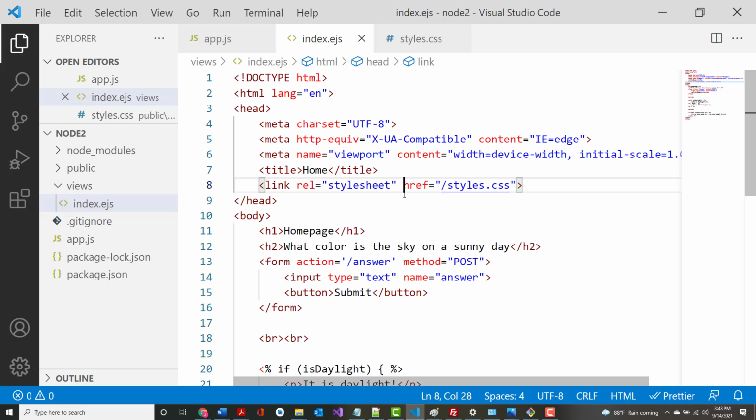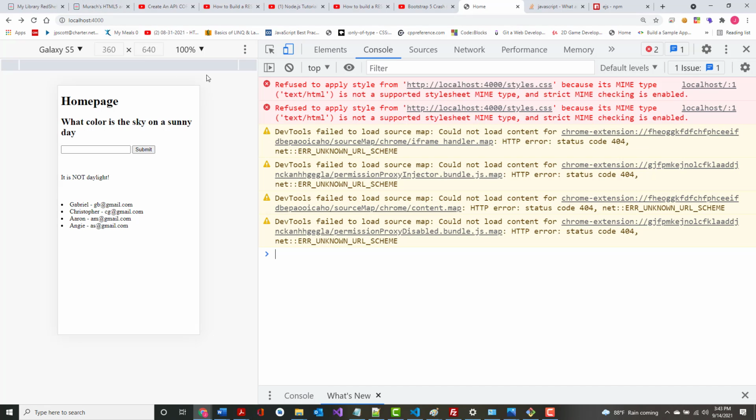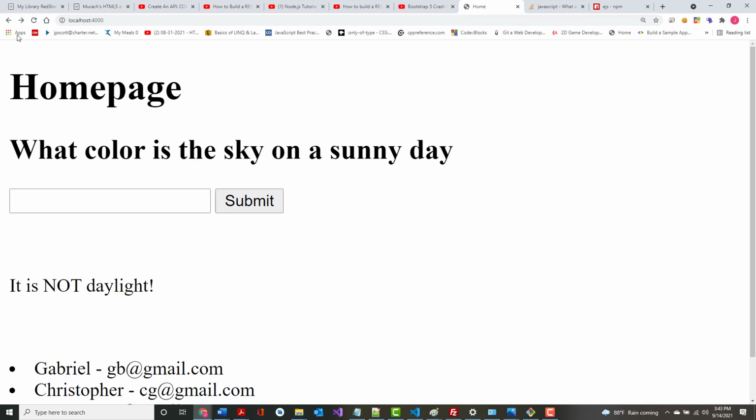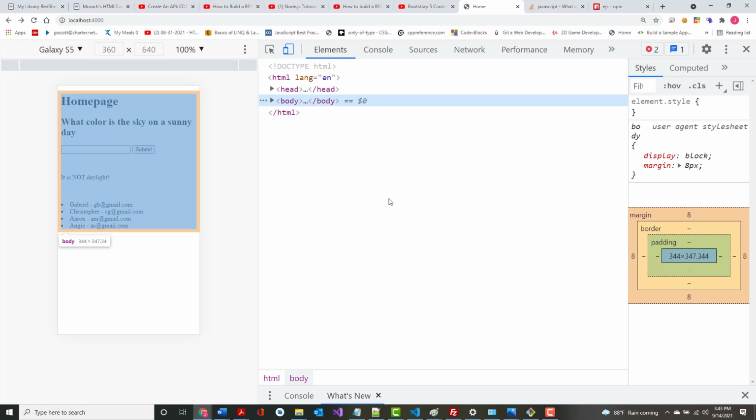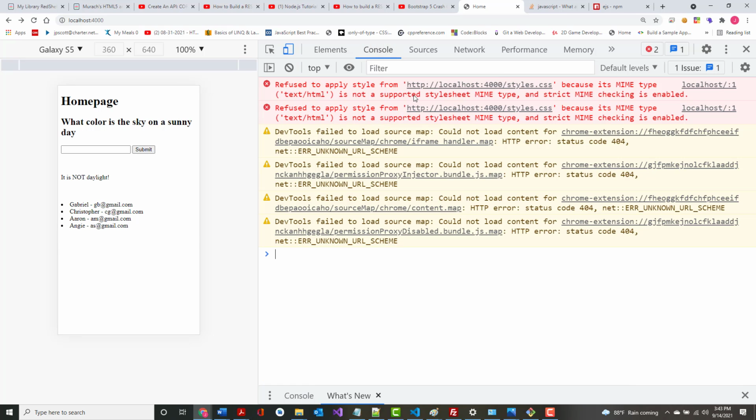But you used to have to put in here type equals text/css like that. All right. Now, I wouldn't put it in if I were you because I don't know if it's going to work or not. So I'm going to come back to here. I'm going to close this and refresh. Still was not working. We're going to get it to work. I'm not at all worried about that. It's interesting because it worked fine before. I did not get any error. So I'm going to grab the error.